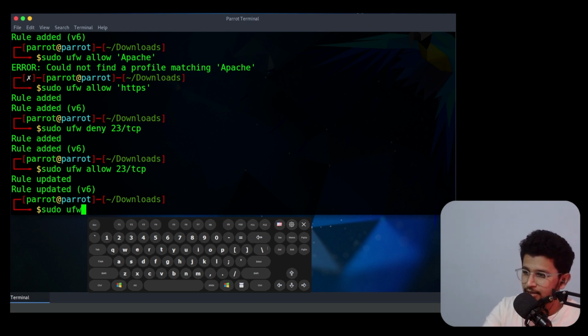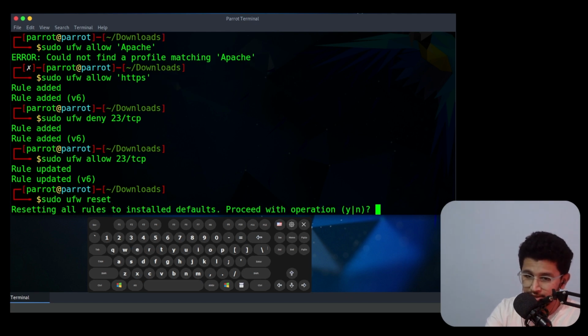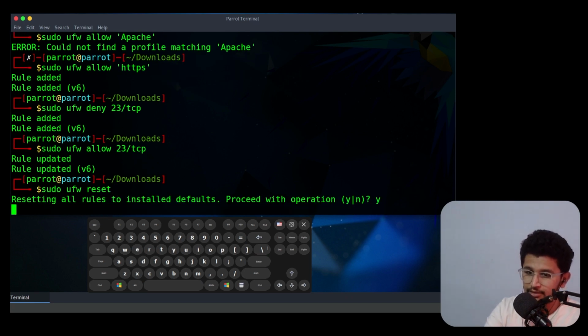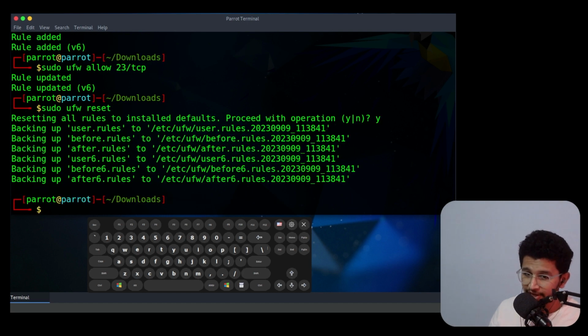Let's say that you need to reset the firewall. How do you do that? You just specify UFW reset. This will reset the firewall to the default. How do you see the status of this firewall? How do you come to know if the firewall is running or not running?